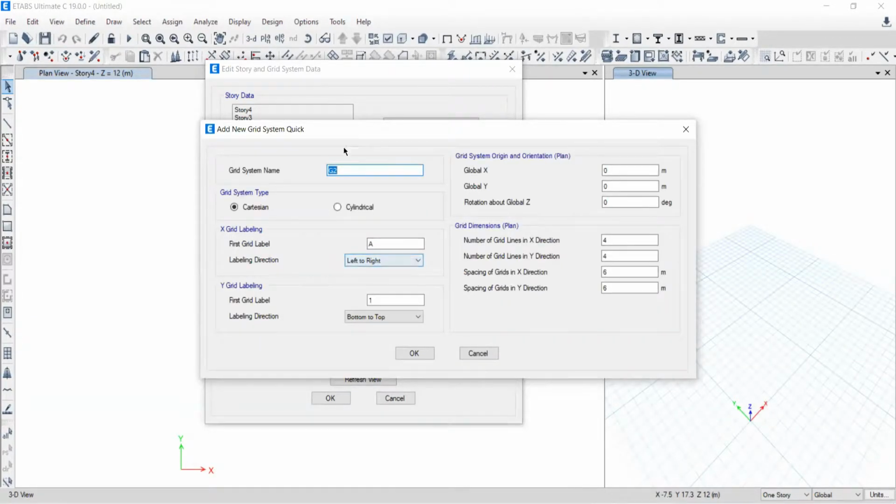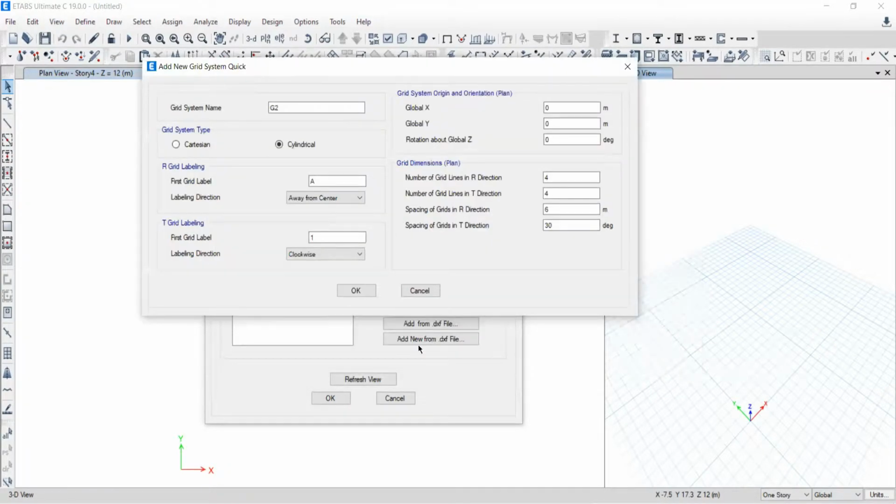Once you click over this, two options you will be able to see. One is your Cartesian format, another one is your cylindrical format. Then you have to click over this cylindrical format. With this cylindrical option you can draw the cylindrical grid system.